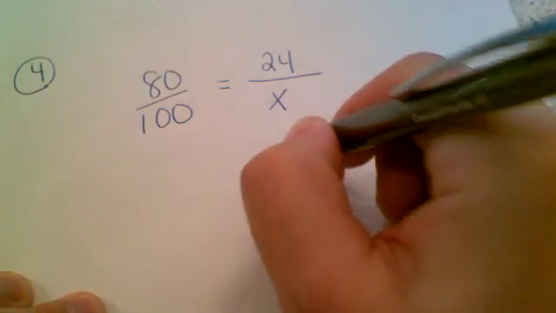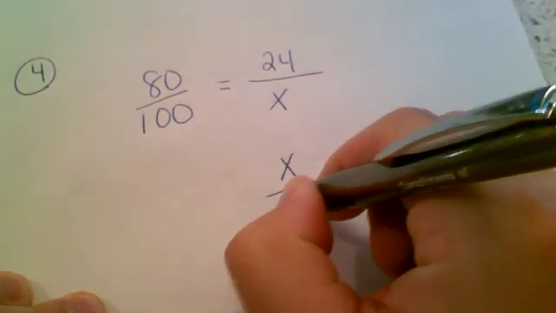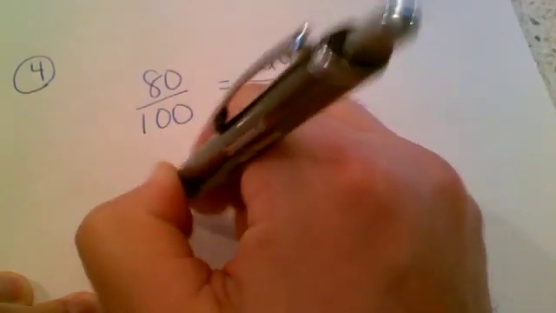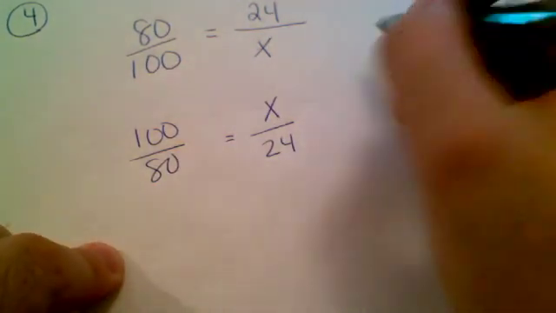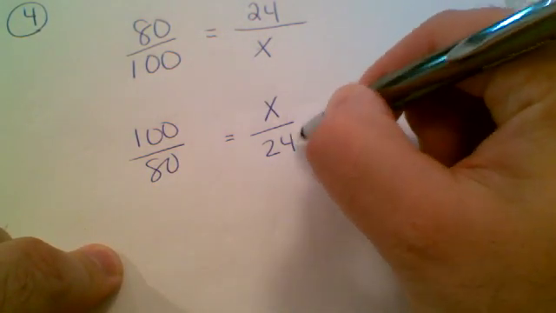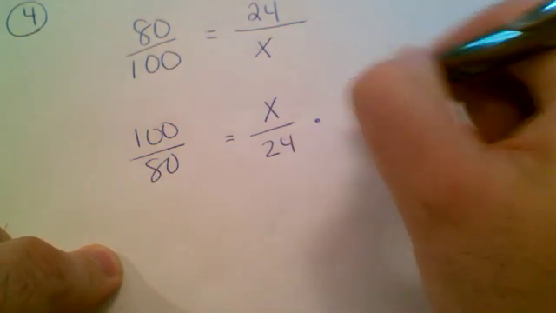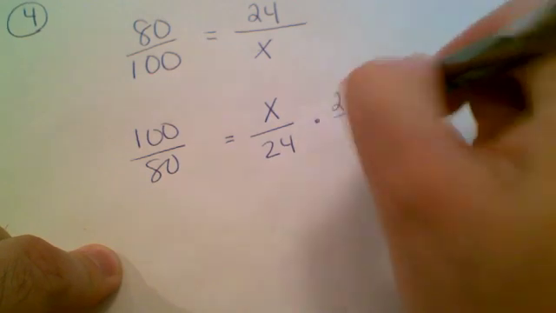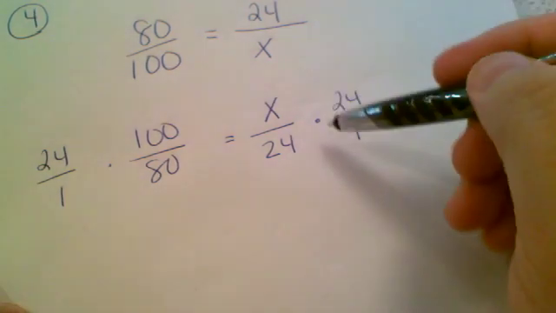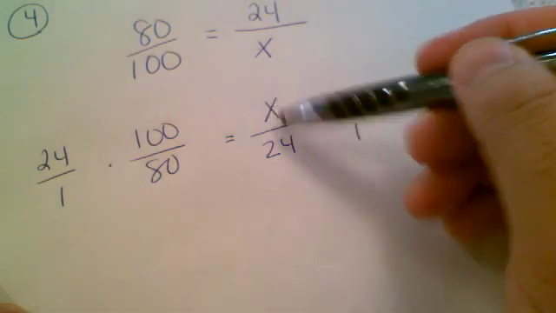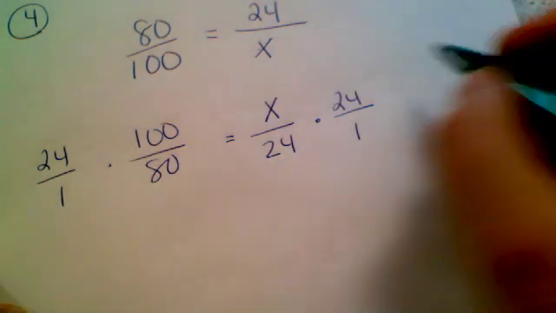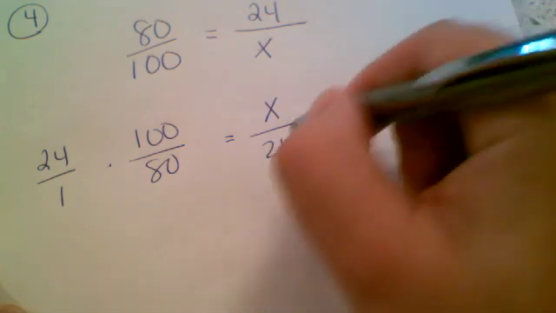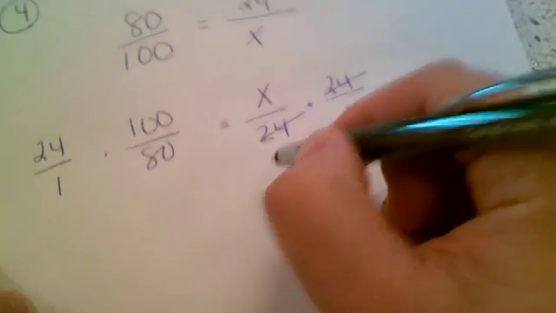So just like with the first example, we need to rewrite the ratios so that the variable is on top. X is being divided by 24. So we're going to multiply by 24. And again, we're multiplying by 24 because the variable is being divided by 24. And so you're always looking at what's happening to the variable. We know that if we multiply by 24 and divide by 24, it's as if we didn't really do anything.